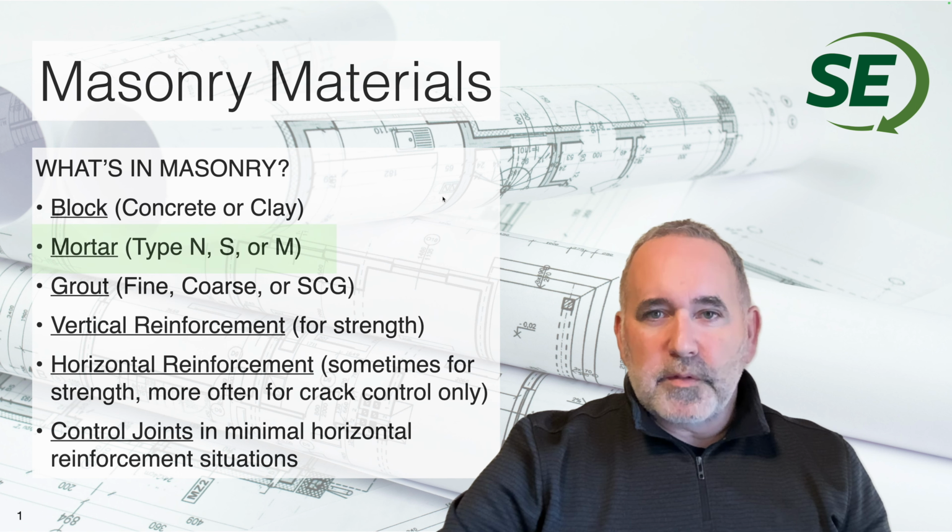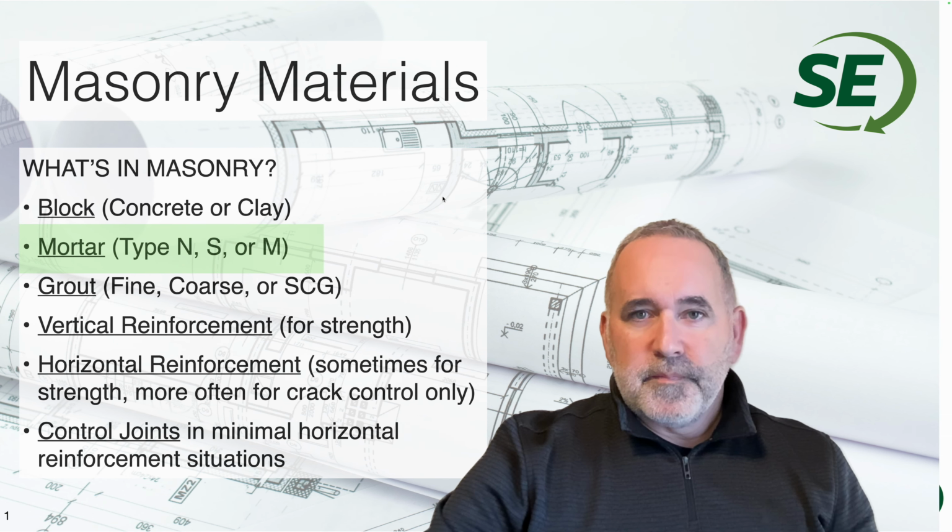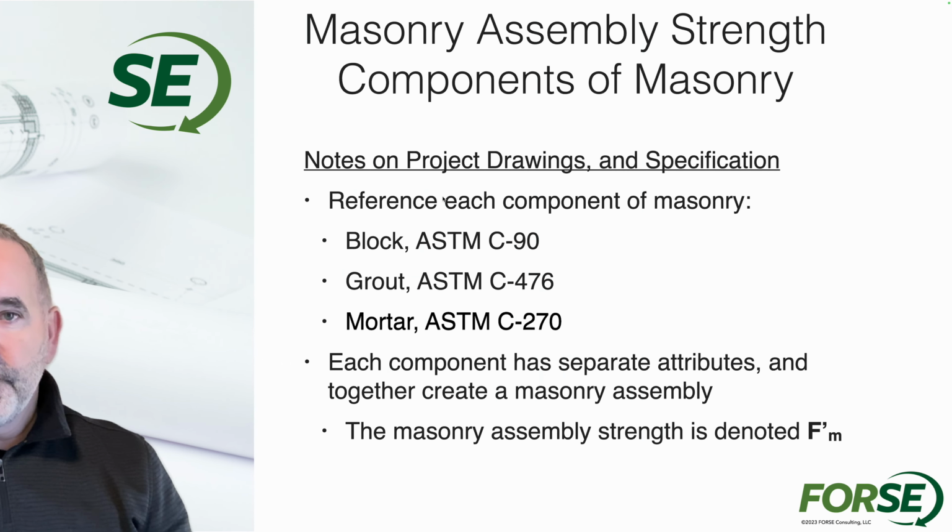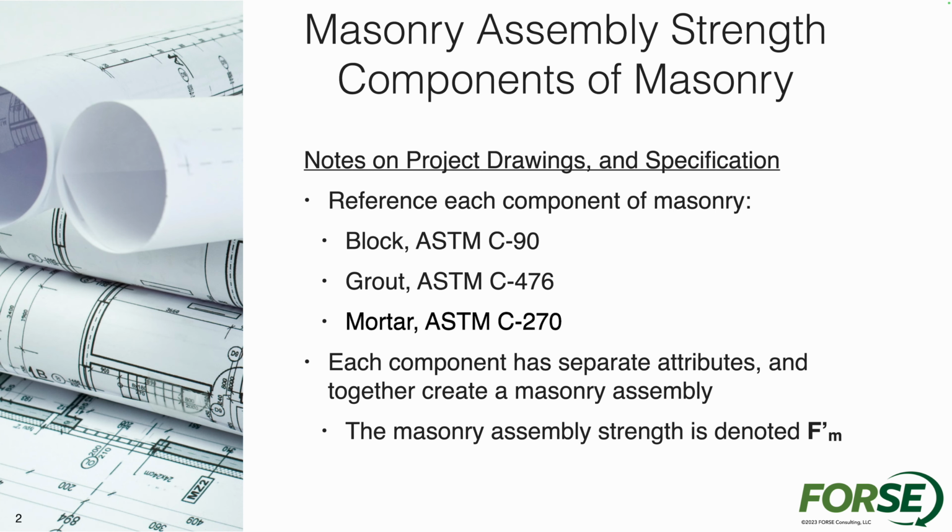For masonry walls. If you remember, mortar is one of the components of the overall masonry assembly. You have block, grout, and mortar that we all have to be concerned of, each one of those different components and their properties. Understanding properties of all of them will help us understand the overall assembly strength. But in this video, we're going to focus on the mortar.